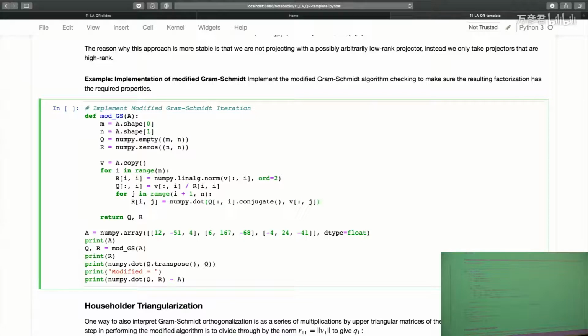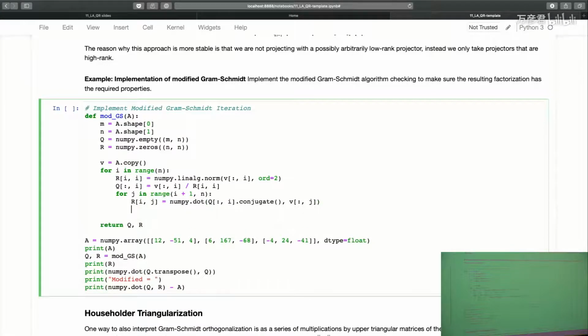Now, we're going to be doing this for all the v's, again, to the right. So we're going to subtract off what we've already had up to this point. And note that it's only going to be q_i. So q_i is always going to be the same vector. It's the v_j's that are changing. And then I do the same thing.